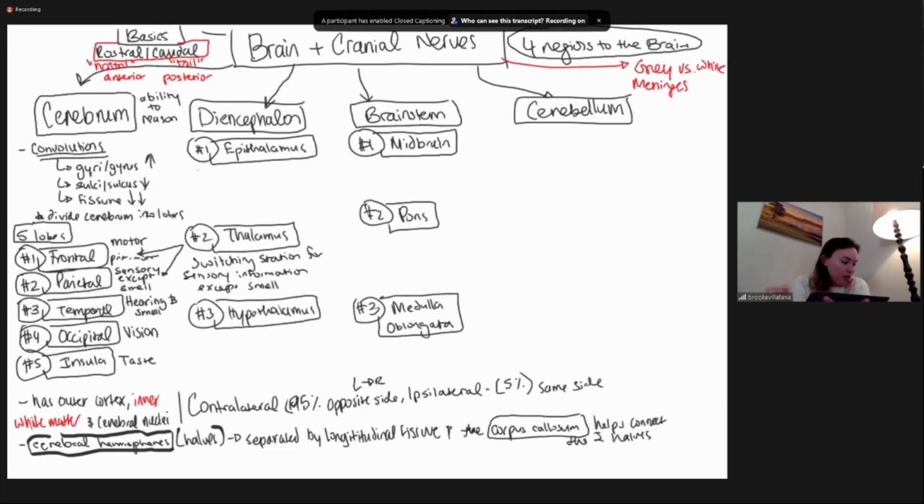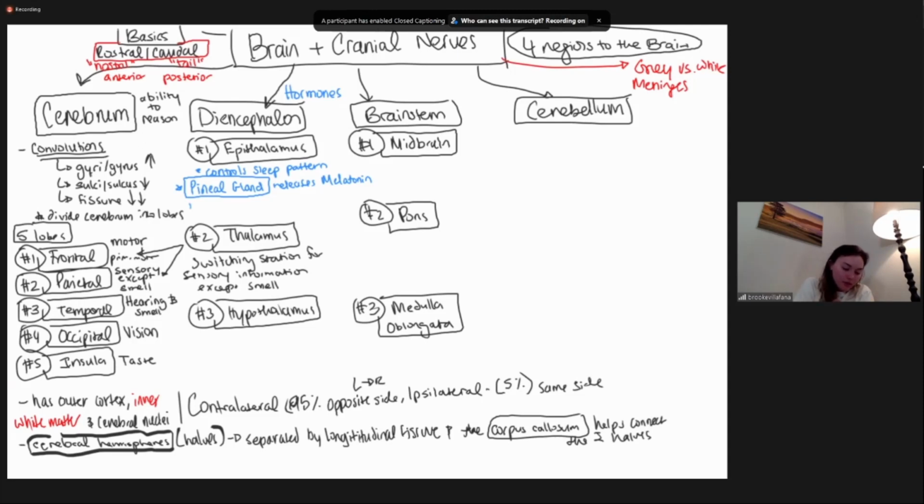So let's make things stand out a little bit better. In the diencephalon, the main thing we have going on is hormones. So the diencephalon main function is hormones. We know that that's the endocrine. The epithalamus controls our sleep pattern, and this is via melatonin. So the pineal gland is the key player in the epithalamus, and the pineal gland releases melatonin. Most of us have heard about melatonin at this point. It helps to regulate that sleep-wake cycle, making us tired at night, right?